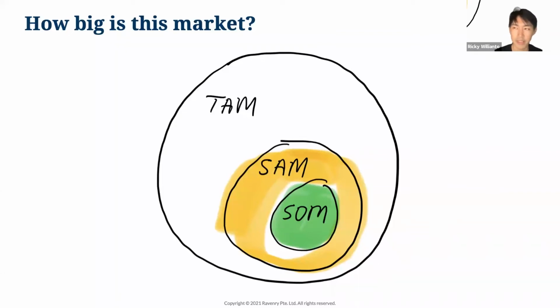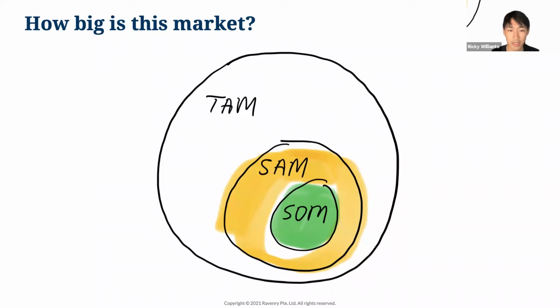But as I grew my business, so this was in year 2 or year 3, I started to realize that the way I characterized my niche or my customer segment was too small. It was too specific. It's so specific that it was very hard for me to grow my business. At that point in time, I've already hired a couple of people to help me with my freelance business. So we're starting to turn that freelance business into an agency. And I started to realize that that market is way too small and I need to learn how to expand it, right?